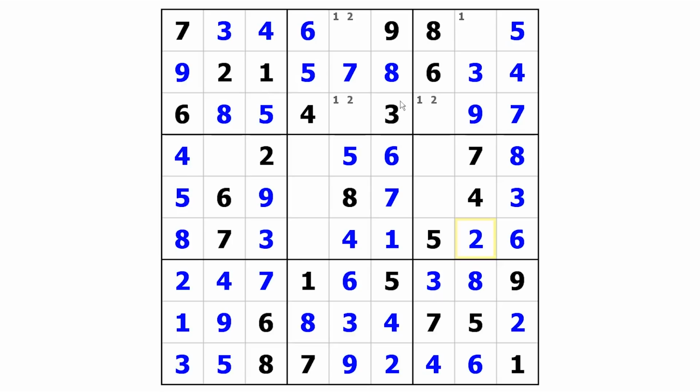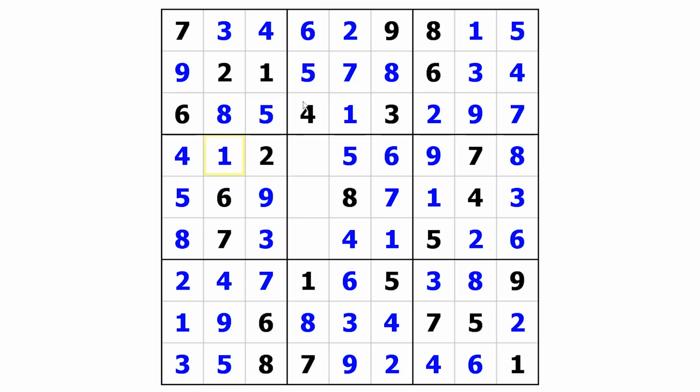And now all of these remote pairs up here are solved, like I said before. This has to be 1, 2, 1, and 2. So now in these 2 cells, they have to be 1 and 9. And because we have a 9 here, this has to be the 1. This has to be the 9. This cell has to be a 1.